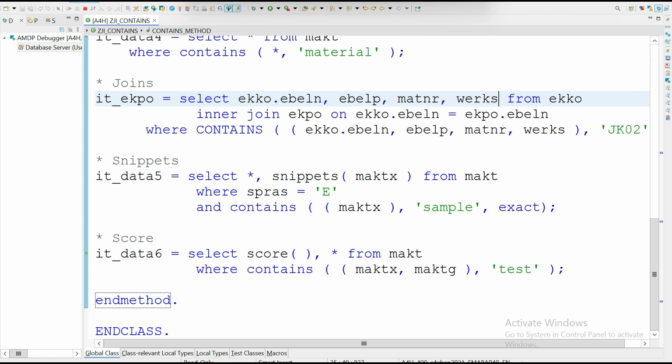And the next one, I used the function called snippets, and this will add a bold tag, especially for your input, if it is find. Nothing is working with exact; I simply used it because by default it is exact, but if you want to use it, just add a comma and exact.